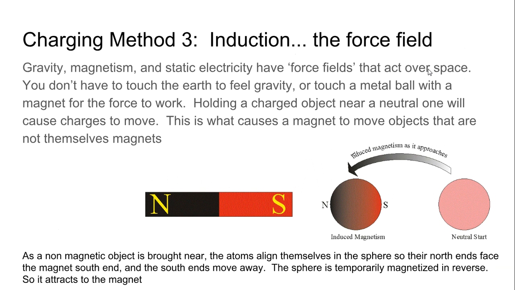Now, the third method is called induction. And this is the hardest one for people to explain. So I'm going to pause the slideshow here again so I get a chance to do induction in a single pass so you get a better idea of how this works. This method is used frequently in our technology today. It's why balloons stick to walls, and it has vast implications for how lightning strikes behave and what you should be watching for in terms of signs. So while it's new, it's actually one of the most important methods, and its understanding will give you a great appreciation for lightning and the technology that uses static electricity.